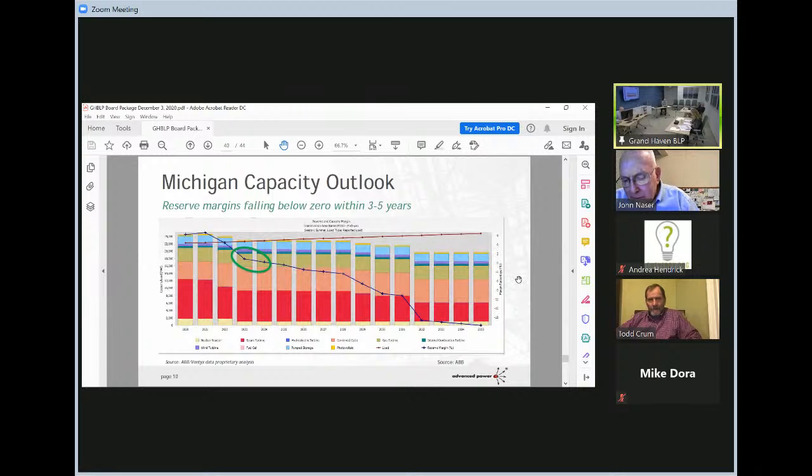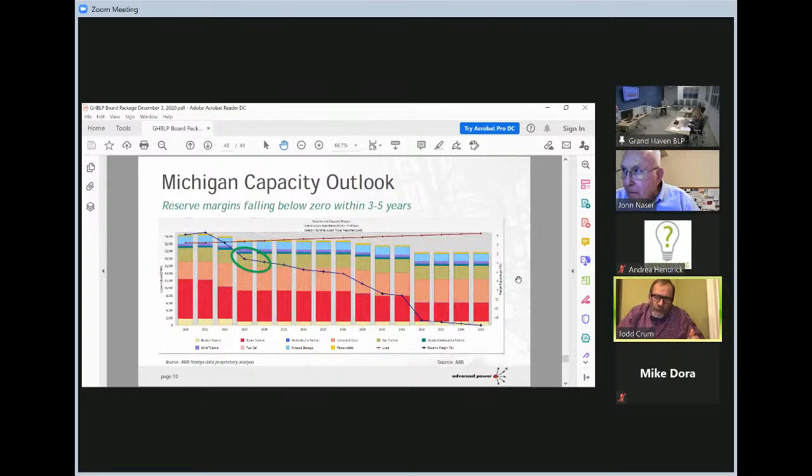So again, good information. This is the type of stuff that you want to look at when you're talking about buying capacity on the marketplace. What Pat was talking about, when you buy renewables, you have to buy more capacity, because renewables don't come with capacity. So you buy a 10 megawatt solar panel, you only get 5 megawatts of capacity. You need to go out on this market and buy the other 5.